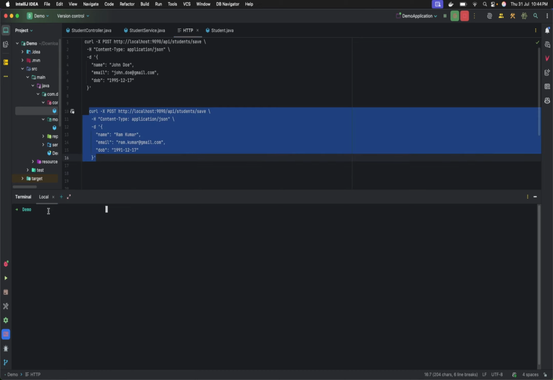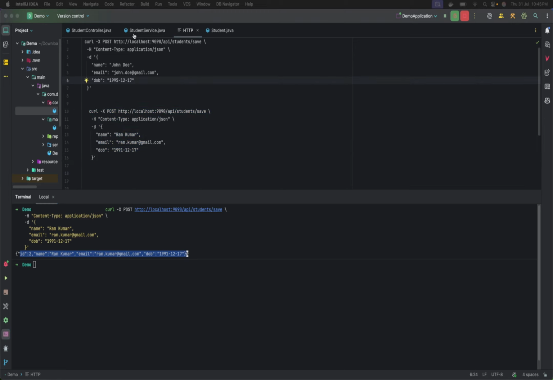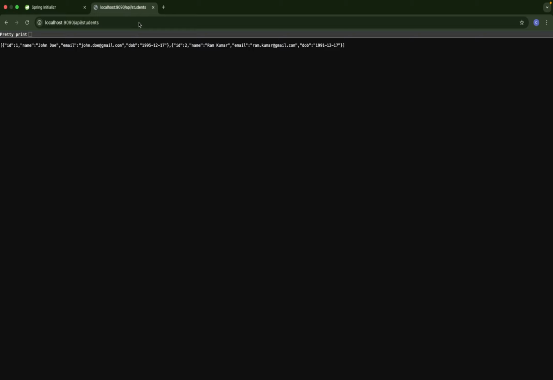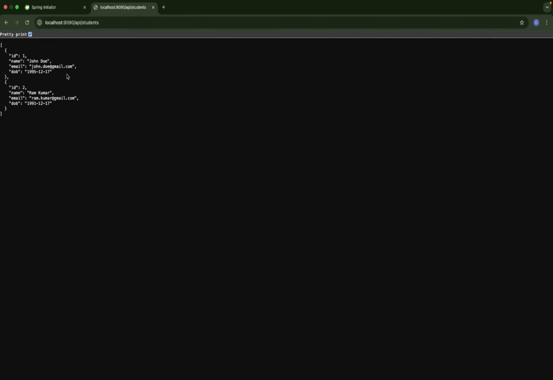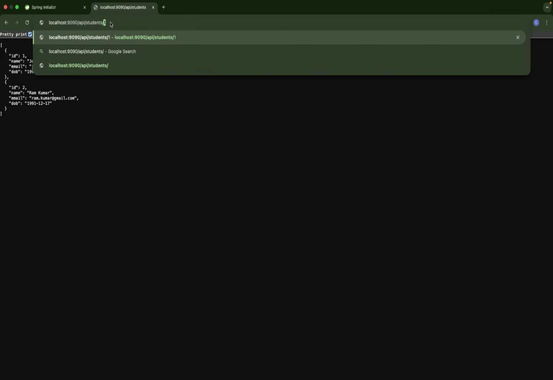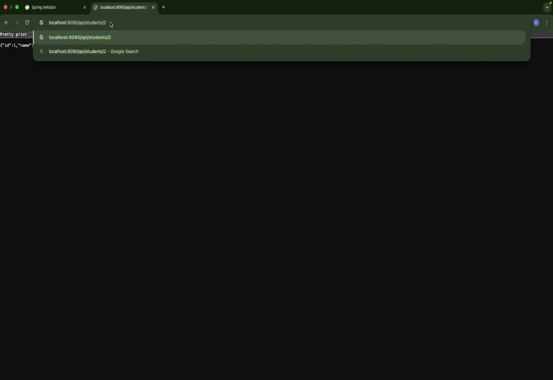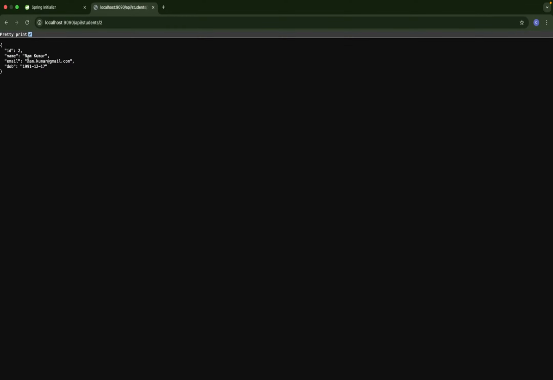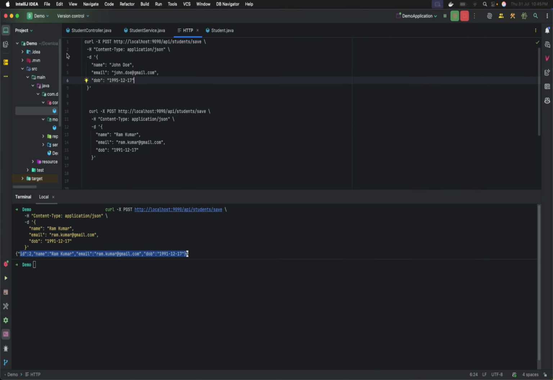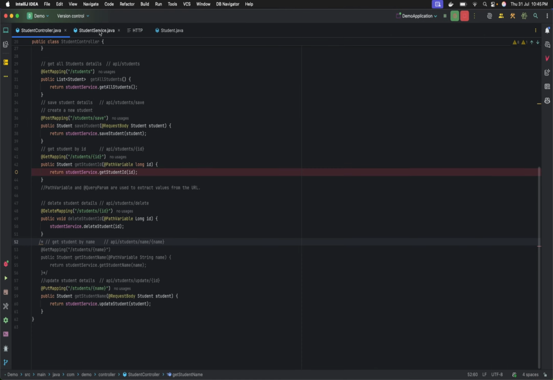Okay, I'm inserting one more record here. It should record two records. Now we go to the UI and fetch the whole data. We got two records. Now I'm passing one value, and it gets John. Then here I'm getting Ram also. I've got it now. Other methods are there, and we can test those also. The get mapping is done.